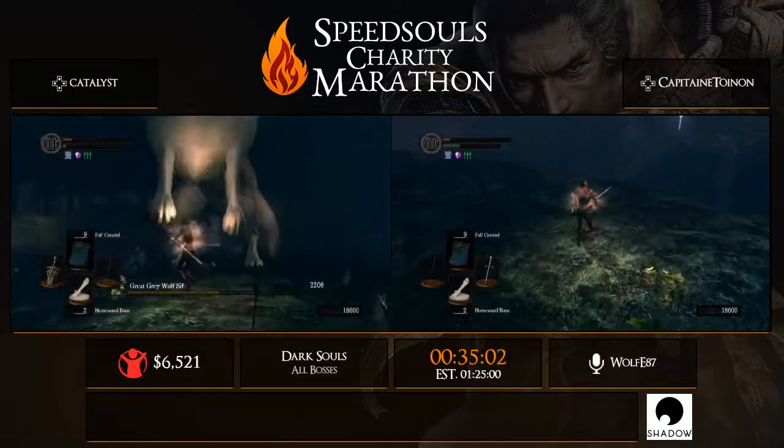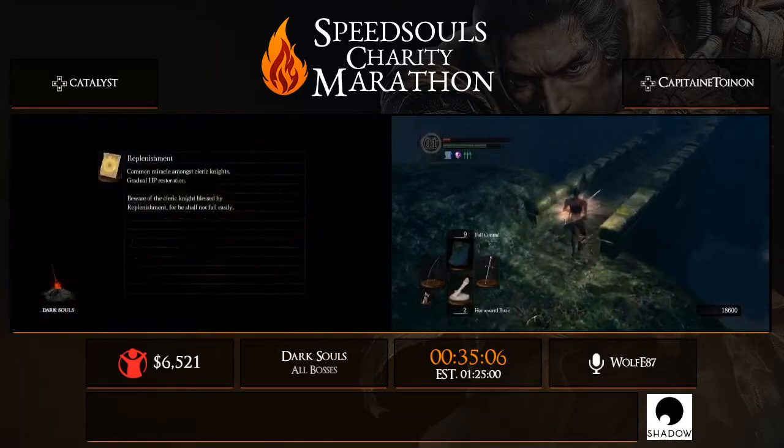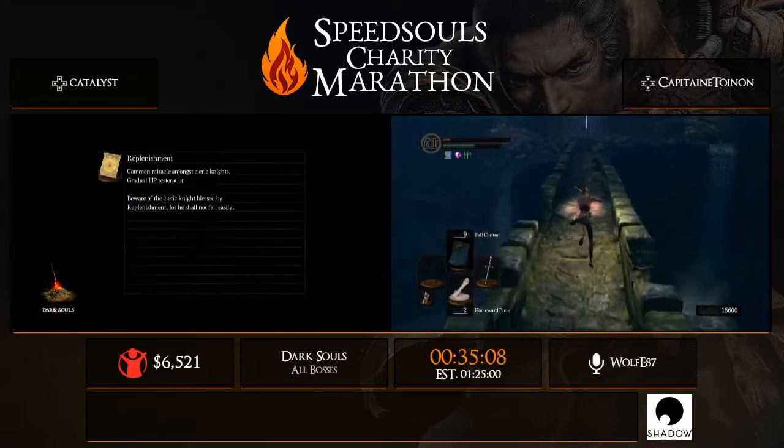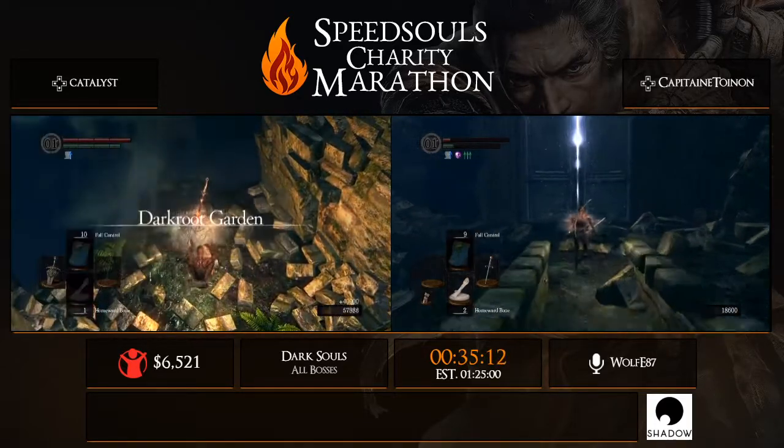Yeah, it's because I don't want to talk, so that's why I'm behind. Actually perfect Sif RNG, so Sif is dead in 2 shots. This shows you just the pure power of PKGS +5 with RTSR.